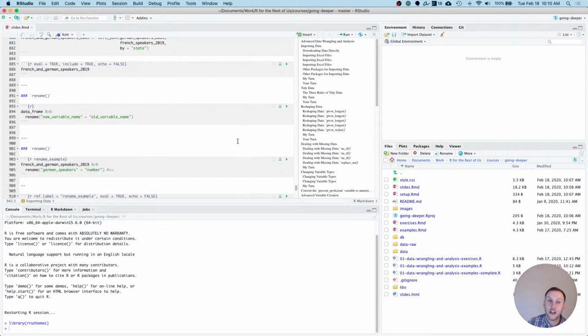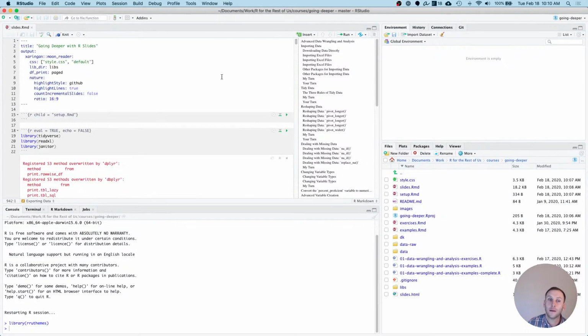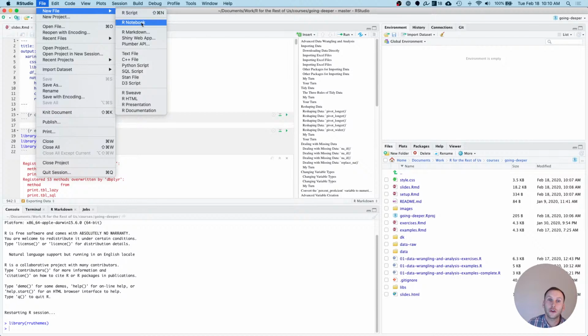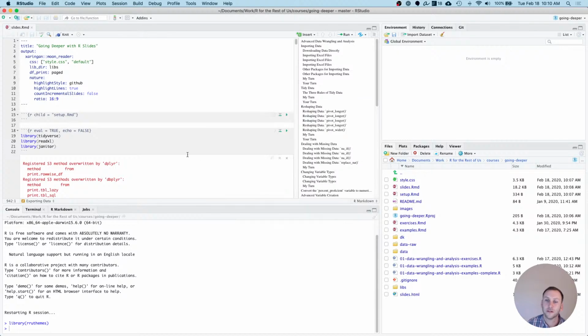And the advantage now is that anytime I need to make a new set of slides, so say I'm making another course or something like that, I can always now just go to New File, RMarkdown, and use that template that I made down here. Where is it? There it is, RRU themes, R for the Rest of Us Slides.